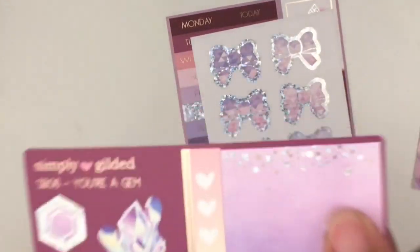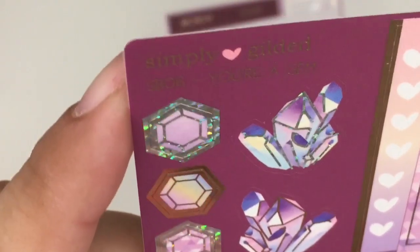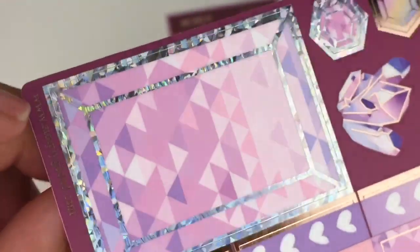This one's probably my favorite little box. Isn't that cute? And it's got that crushed diamond look. There it is. That holo right there. Oh, that's so pretty. And it's got that all over. Oh, that's so pretty. I love that.